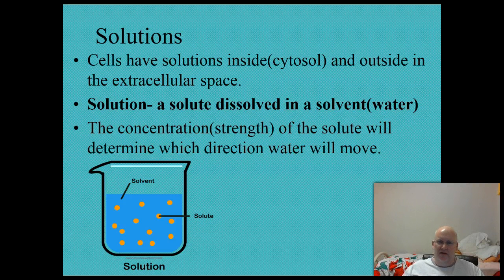A solution is a very evenly mixed substance. Like, for example, when you dissolve Kool-Aid in water and stir, you can't really tell the Kool-Aid from the water anymore. That's how evenly mixed it is. So it consists of two parts: the solvent and the solute. The solvent is usually water. In living things, it's always water. And the solute can be common things in the cells, like sugar, like glucose, or carbon dioxide or oxygen. And there's solutions outside the cell, and there's solutions inside the cell on either side of the cell membrane.